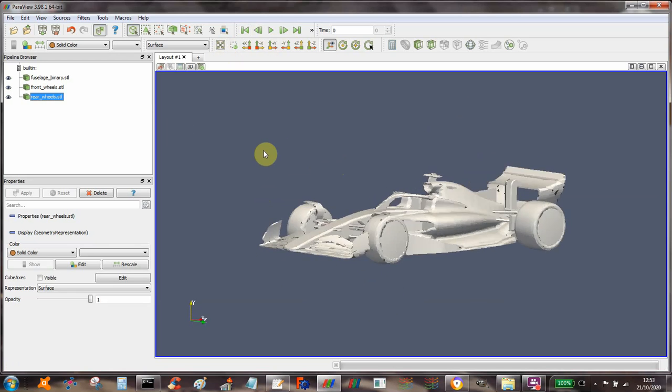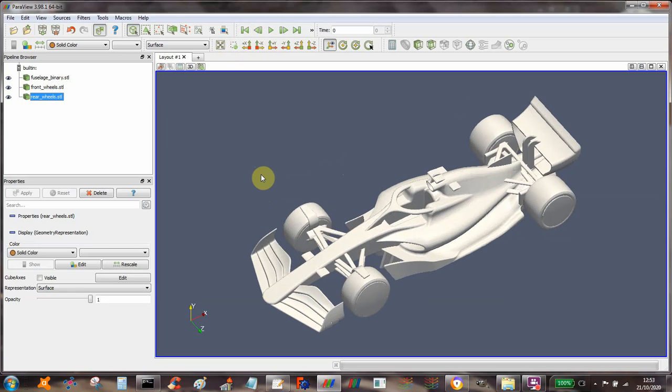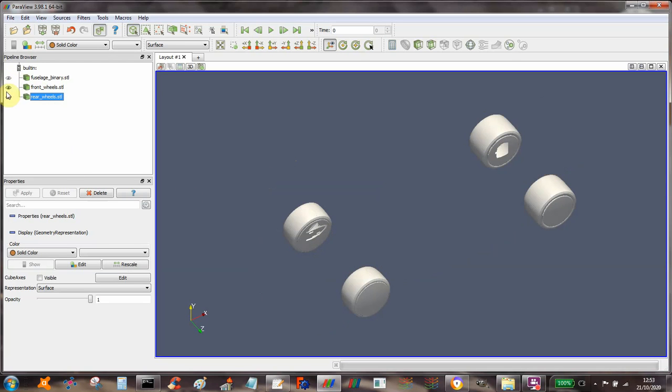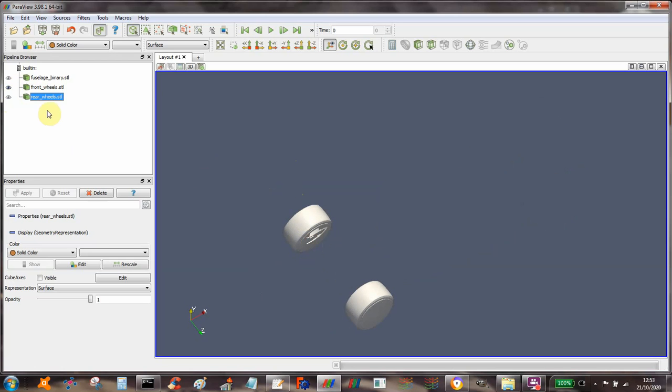So the first thing, if you want to have rotating wheels, or at least specify rotational velocity on the wheels, is that they need to be separated out from the rest of the geometry. In this case, I have painstakingly separated out the front wheels and the rear wheels.